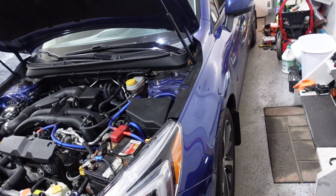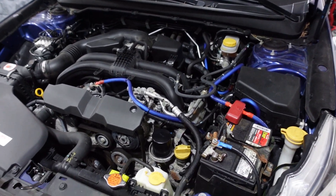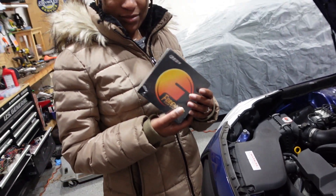Welcome back. In this one we are working on Blue Beru. We're going to be working on spark plugs today and some other odds and ends. I want to do a serpentine belt if we can get to it, but the main thing today is spark plugs. We also have these headlights that Naomi's going to be installing.